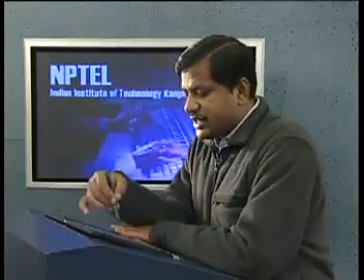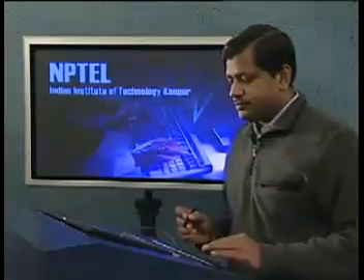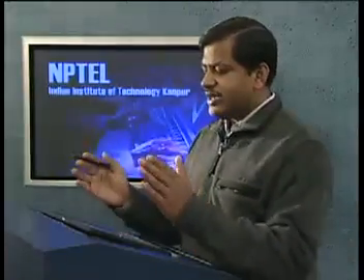So the post-processor involves first extracting the quantities of interest and then plotting them in a way that is acceptable to the user. And in most commercial codes nowadays, most of the money is being spent in post-processing. So this is essentially the various steps that we are going to follow in any finite element analysis, be it for the analysis of the simple bar problem that we have taken, or the beam, or a plate, or a shell, or anything that we are interested in.